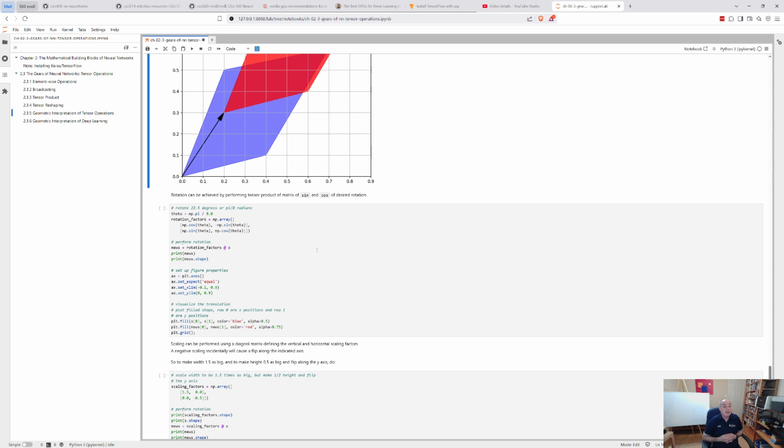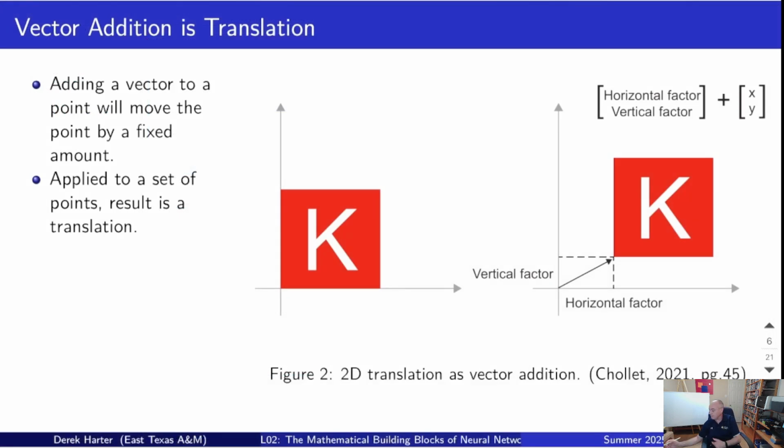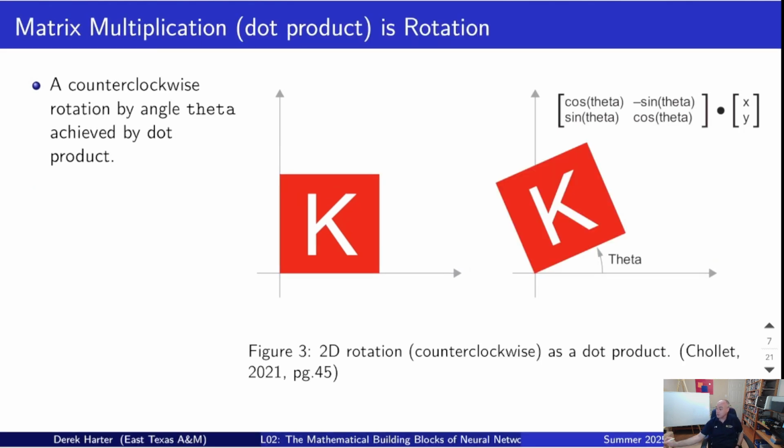So multiplication is used for lots of different kinds of transformation. There are lots of different geometric interpretations that can happen from performing a matrix multiplication on an array of values. For example, rotation can be achieved by performing the tensor product of a particular type of matrix. Our textbook shows it like this: if you create a 2-dimensional square matrix to rotate by theta degrees, and do a matrix multiplication times the set of values that you want to rotate, you will get a rotation in your space by that number of degrees.